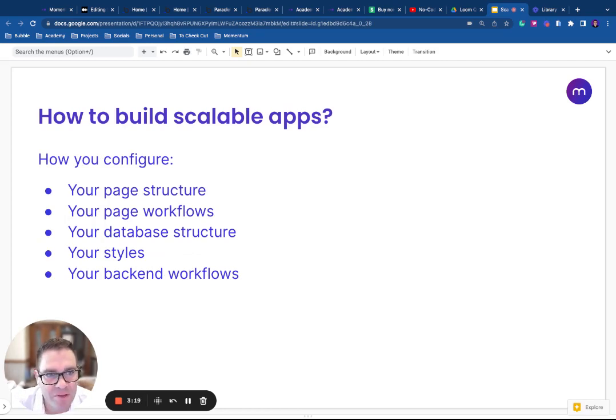So within Bubble, there's a number of broad areas that I would suggest we need to optimize, and those things would be the page structure, so the number of elements we have on a page, how those elements are loaded, and how they are organized. Our page workflows, so the workflows that kick off when we press a button or load the page. The structure of the database, so how the data is organized. And you might have heard terms like a relational database.